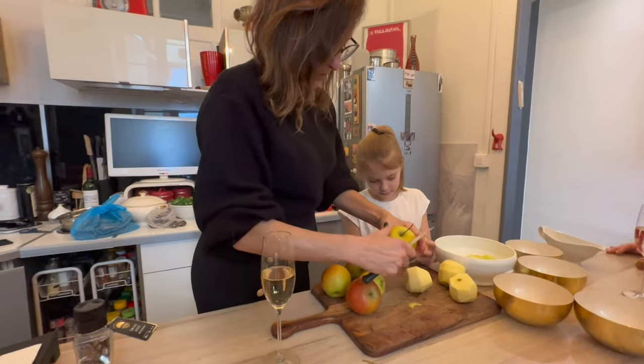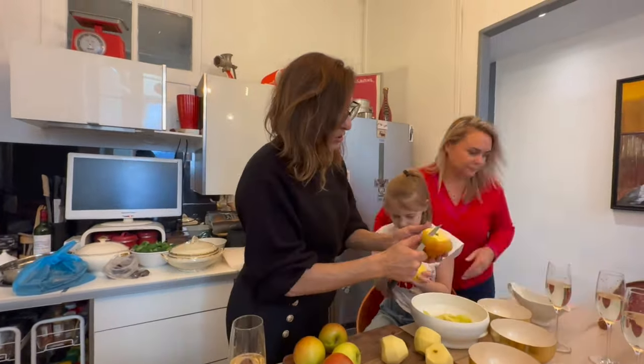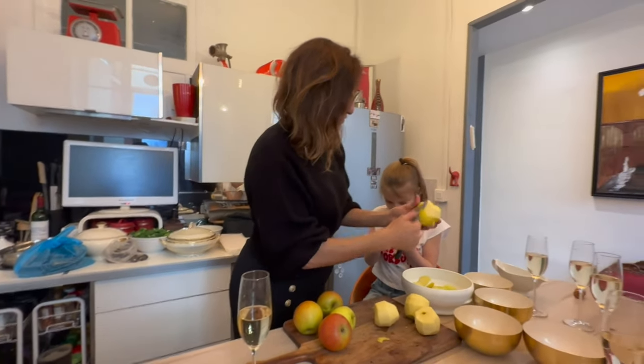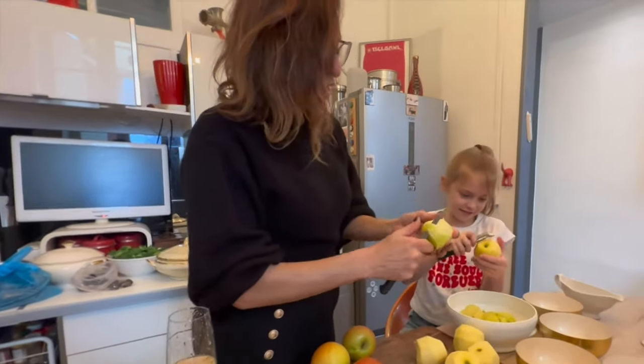Do you want to sit down, Erin? So these are the apples from Le Verger. They must be very sweet. The grower. Not very good. No, I think you're doing well.